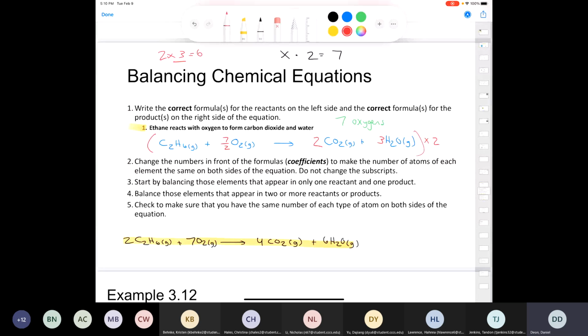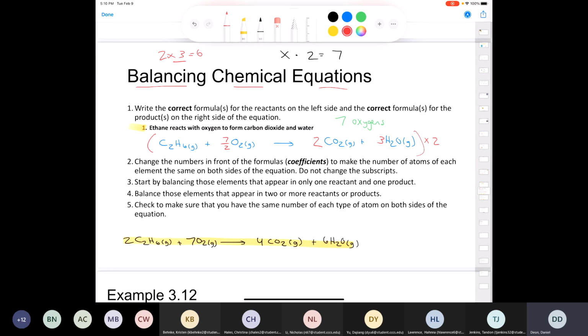So rule number one, when we're trying to balance chemical equations. Before we get into rule number one, let me just say something. From this moment forward, whenever you see any chemical equation, whether it's in the lecture or in the lab, on an exam, in a homework, wherever you see it, you should always ask yourself, is this equation balanced? And if it's not, you should balance it yourself. Always balance your chemical equations.